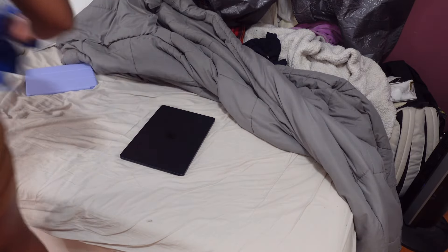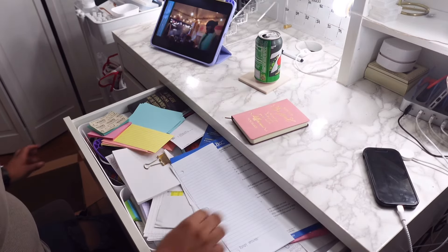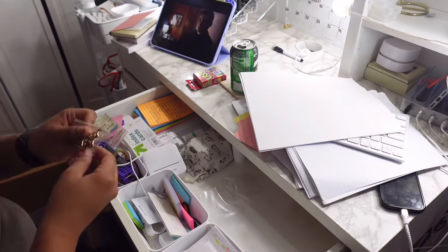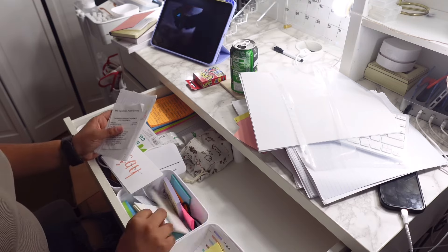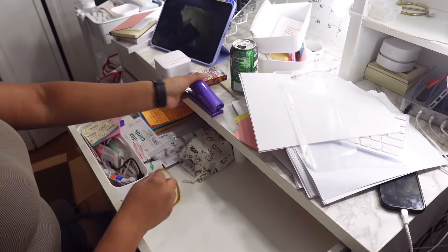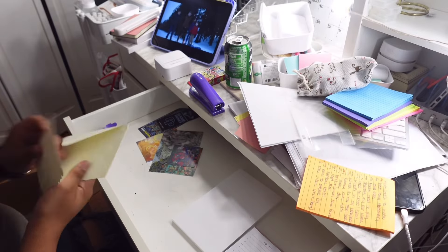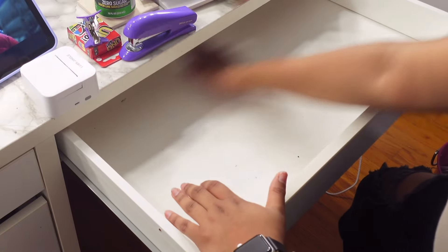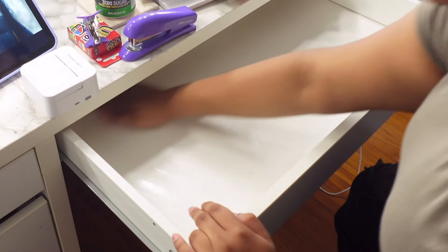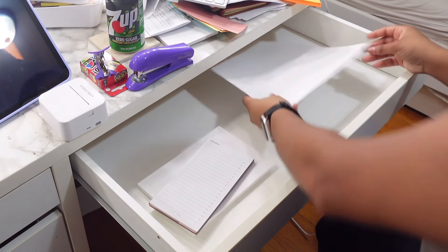I also have the tendency to not fix my bed, even at the end of this video I didn't fix it — I think during summer I tend not to. Here's me going through everything in my desk; it's pretty bad. I just shoved random things in there and I do that with practically every part of my room. My desk has just been hoardersville. I like to keep a lot of things for sentimental reasons and I'll put them in my desk even though I have a separate box for that.